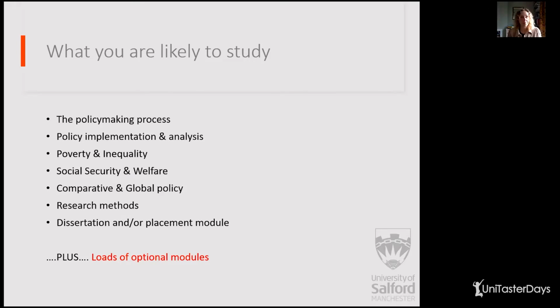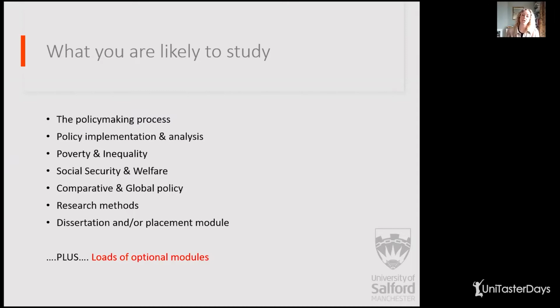So these are, I suppose, the core themes or topics that I would imagine almost all social policy programmes are going to introduce you to. First of all, you're likely to study what we'd call the policy making process. So how does something like, say, food insecurity become framed as an issue? How does it become, or is it even challenged or looked at through legislation? How might that work? What is the place of government? What is the place of the House of Lords in that? So an introduction to the policy making process is going to be a core part of any degree programme.